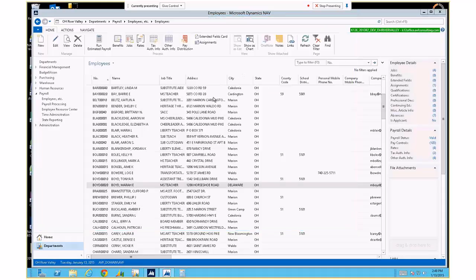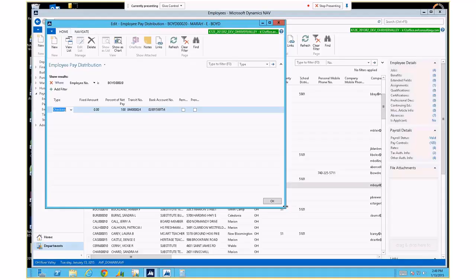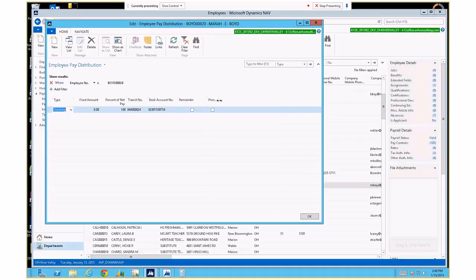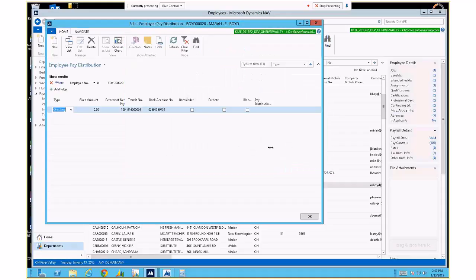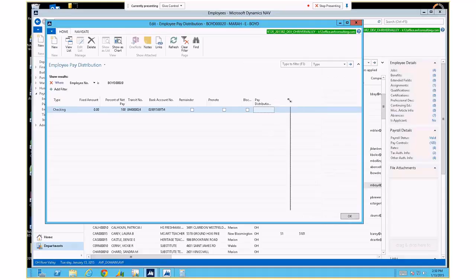Okay. So that's the rate, tax off, other off, pay distribution. So let's talk about pay distribution. Another word for that is direct deposit. Okay. So we have a few fields here. We might have a couple hidden columns, but the ones I care about possibly would be this blocked field. Yeah. Pay distribution type I'll put on there as well. You don't manage the pay distribution type. It manages itself.